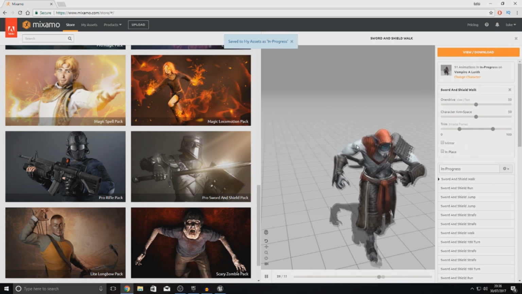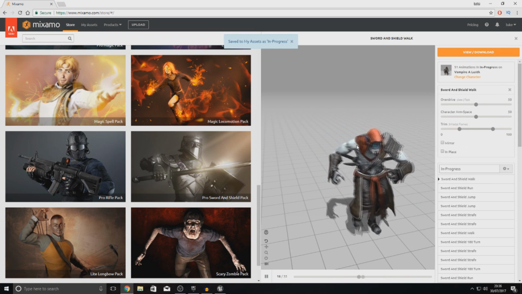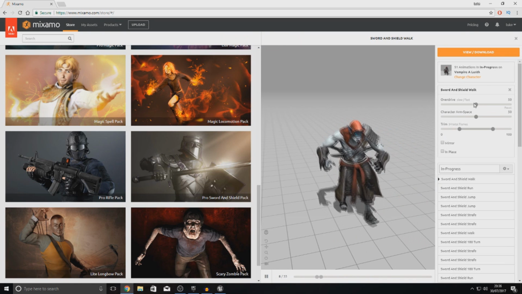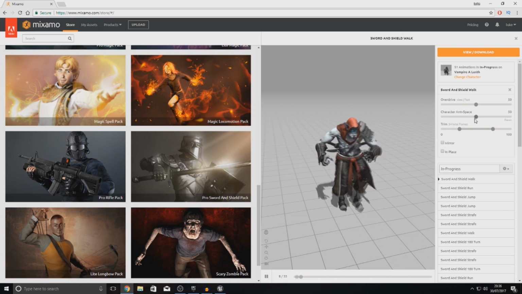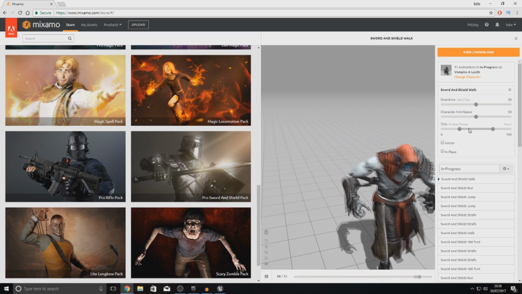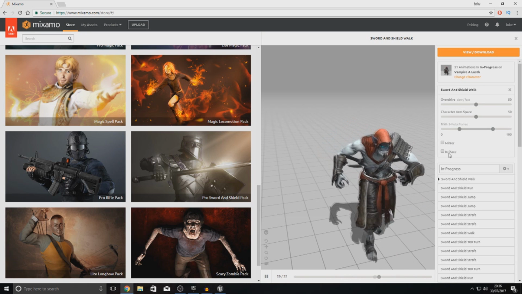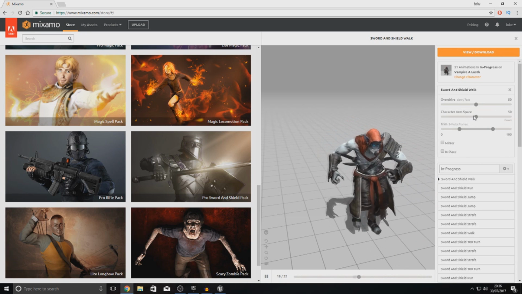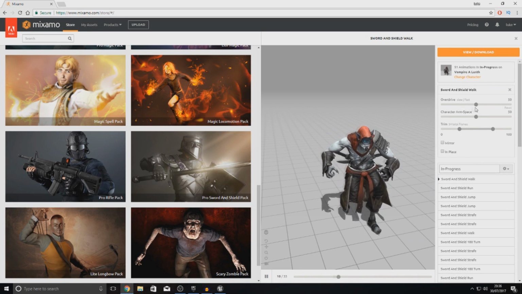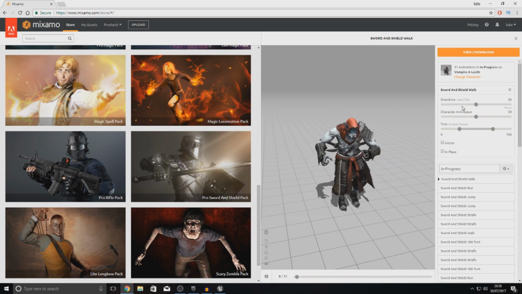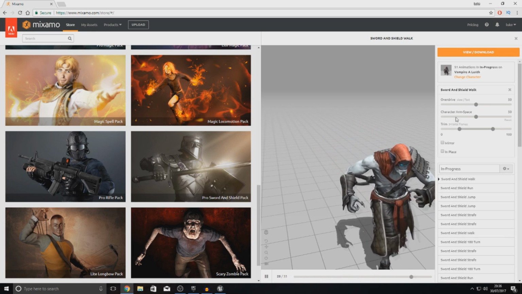And by doing so, what you actually get is access to a couple of different settings for all of these animations. So you can change the speed of the animation, the arm space of the animation, and also trim to make it a little bit smaller. And you've also got mirror and in place. Now generally you're going to want to leave all of these settings exactly how they are, as they work pretty much straight out of the box, and that's one of the reasons why I like Mixamo so much.